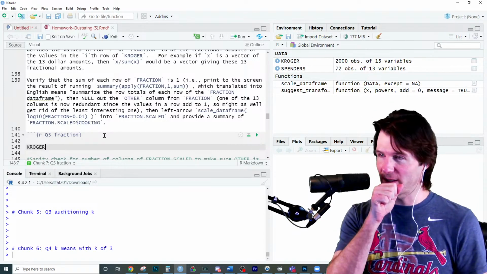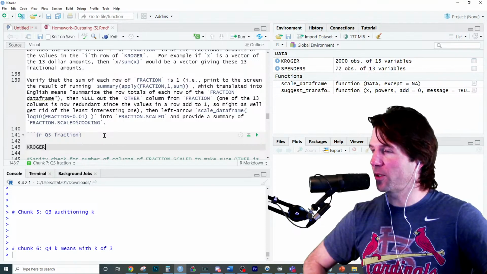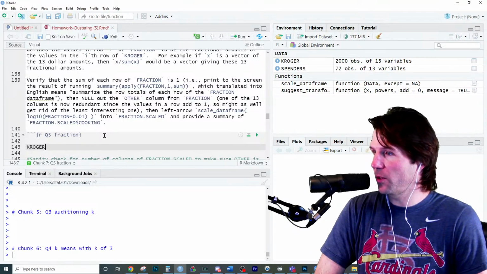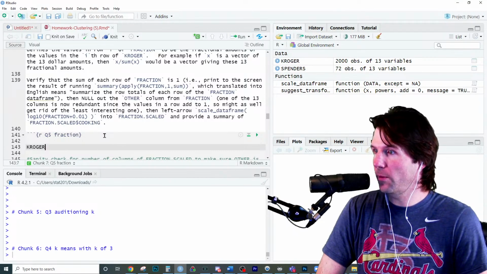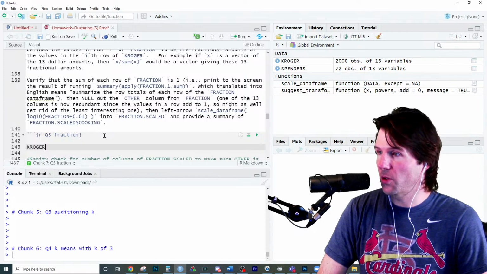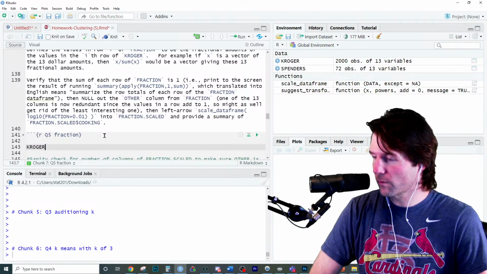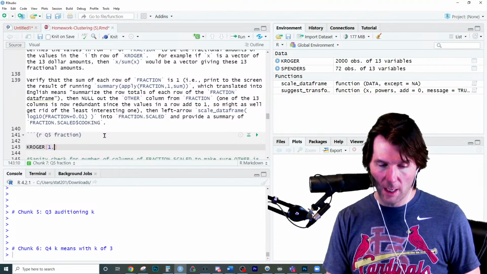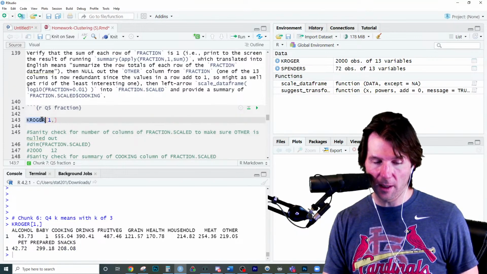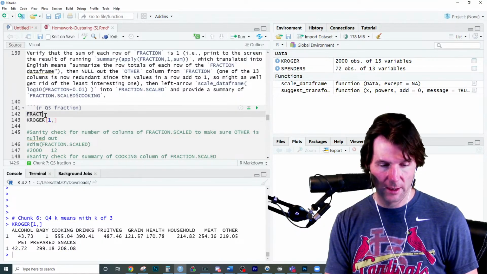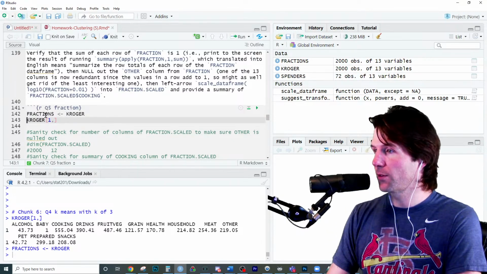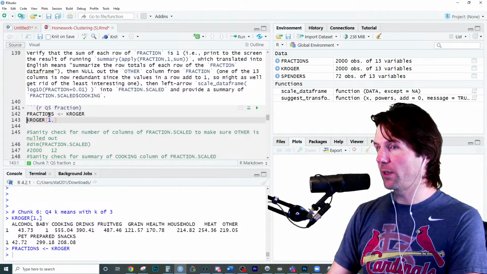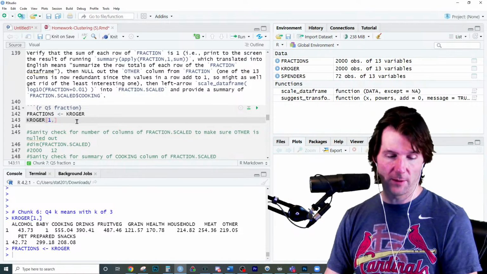I'm going to do some of this and then stop before we do the for loop. I'll talk the theory on the for loop. How would we just get person 1? I've got just one person right now. So what would I write on the end of this to just get person 1? Yep. And because we're making a copy of this and calling it fractions, let's create a copy of Kroger right now and call it fractions. And so now we have person 1 right here.